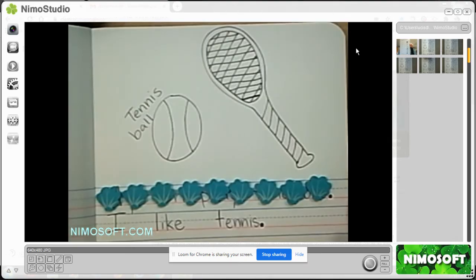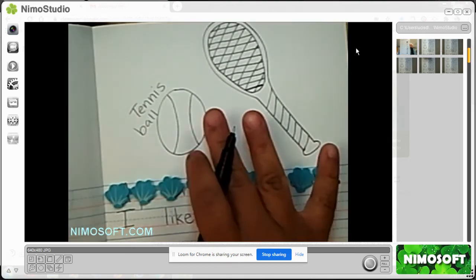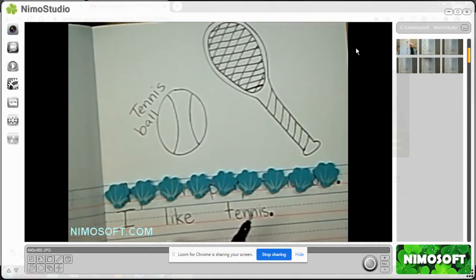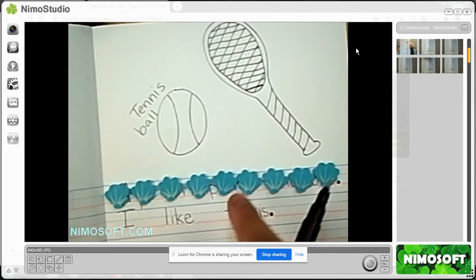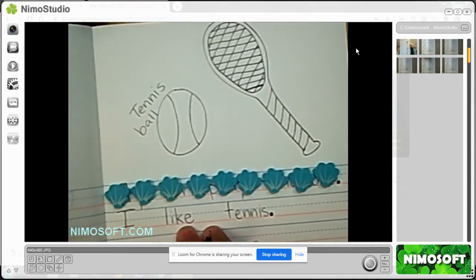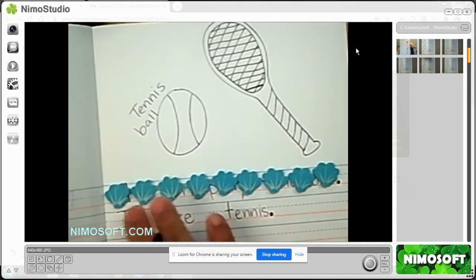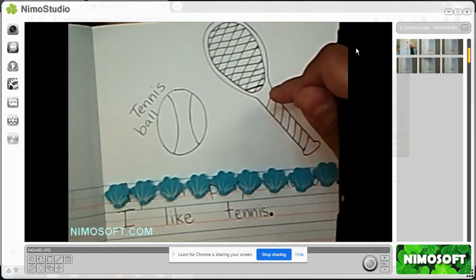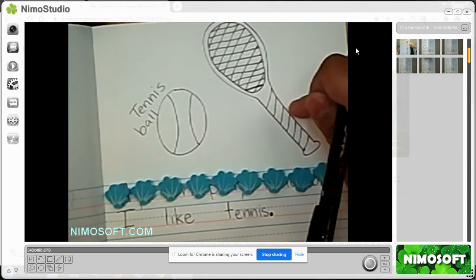All right, boys and girls, so I want you to go ahead and look at your drawing that you did yesterday. If you labeled it, awesome. If you already wrote your sentence, great. Let's go ahead and add it. If you already wrote a sentence, go ahead and add another sentence to it, okay? If you don't have a sentence, go ahead and think of a sentence and then say it out loud and then write it, okay? Because we already thought, we thought about our picture yesterday.